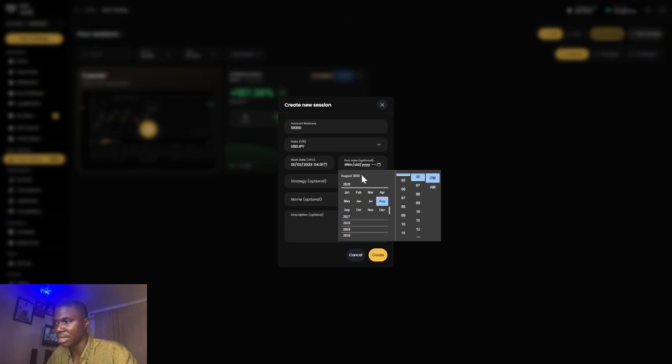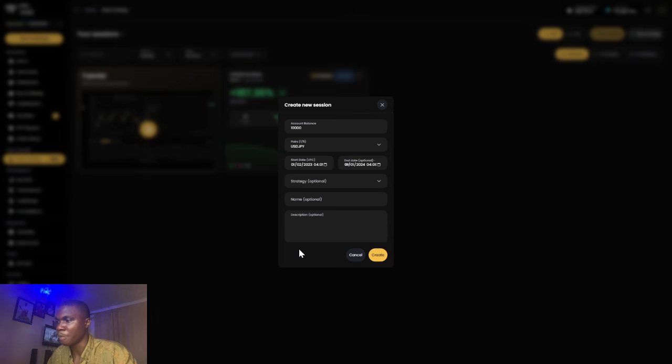The same thing, click the drop down arrow again. Then we are going to select 2024, which is approximately 1 year. 2024 January. We're going to select the first Monday, which is 1st January. You click it, then click away.